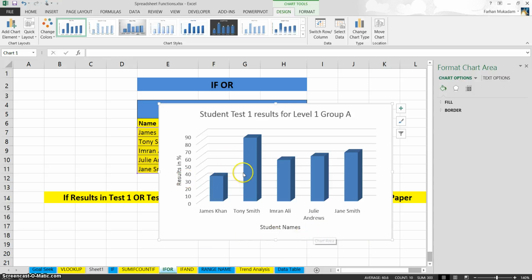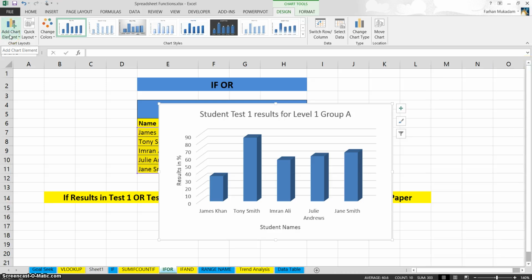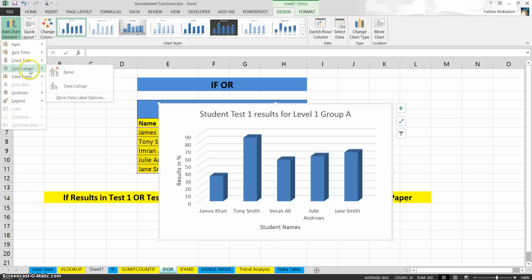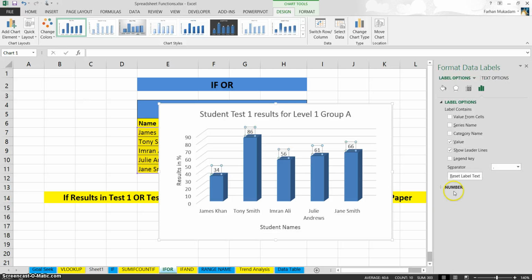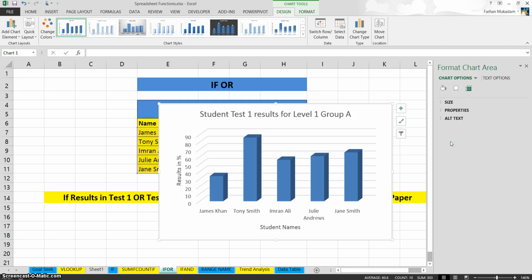Now at the moment, this test result, we don't know what that represents. It could be between 90 and 80. We can guess, or we can hover over it and it'll tell us it's 86, or what we can do is put some data labels in. So I'm going to go, once again, to Add Chart Elements, go to Data Labels. At the moment, the only option it gives us is Data Callout. If we go to More Data Labels, what it should automatically tick is the Value one. So if I get rid of Value, what you want is the Value one.